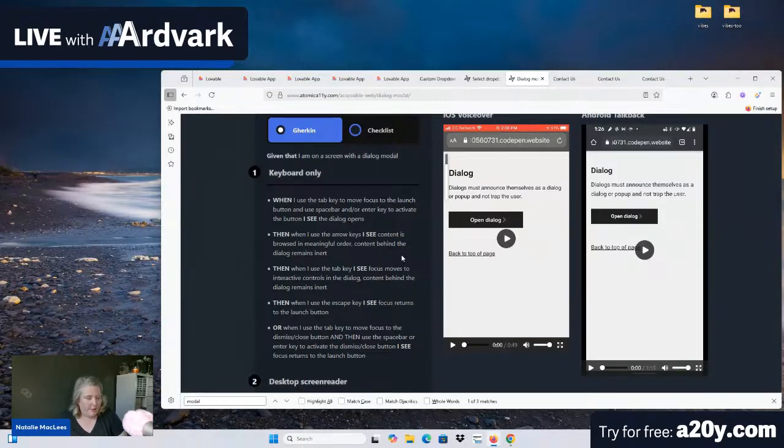VoiceOver works best partnered with Safari. And so you want to keep in mind that you want to pair up your screen reader and your browser for testing, and make sure that you're using one of the more ideal pairs. Firefox and NVDA are both free. If you have a Windows computer, you can get those both for free and do some quick testing on any of the code that you might happen to be working on to see if there are any issues with it.